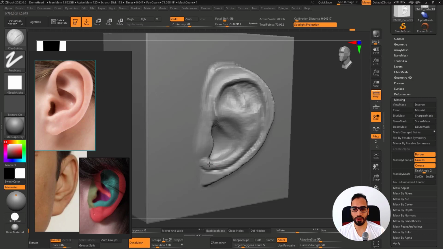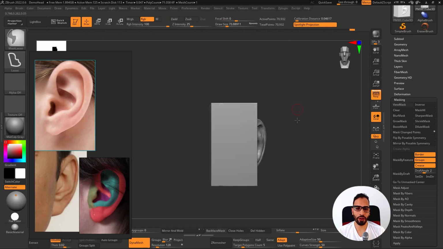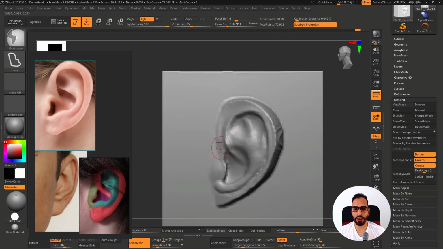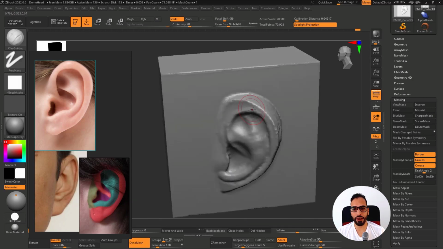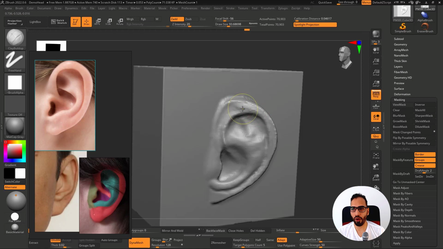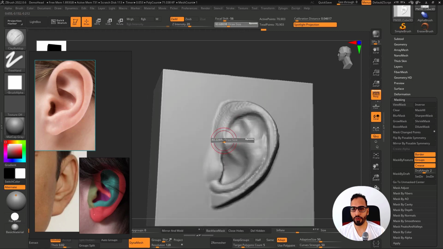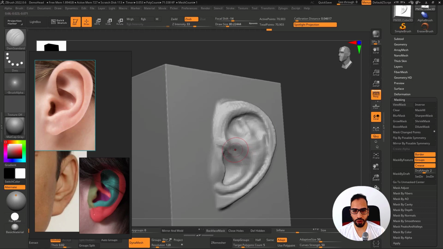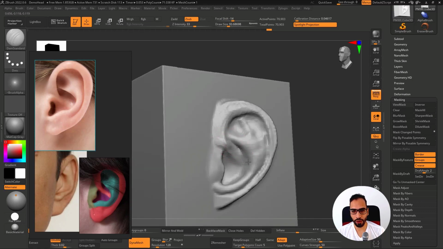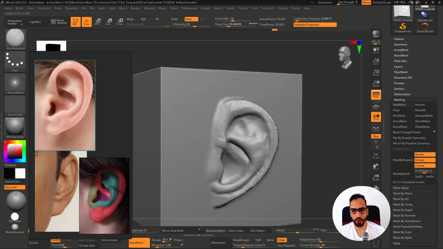So as you can see, we have more volume here. That's okay. It's the first blockage. And here what I'm gonna do is bring more volume too. I need more volume on this part. So the first moment, remember that. I'm gonna use Dam Standard to divide this part, the Y letter. I can make a mask if I want to. Then I'm gonna do that.